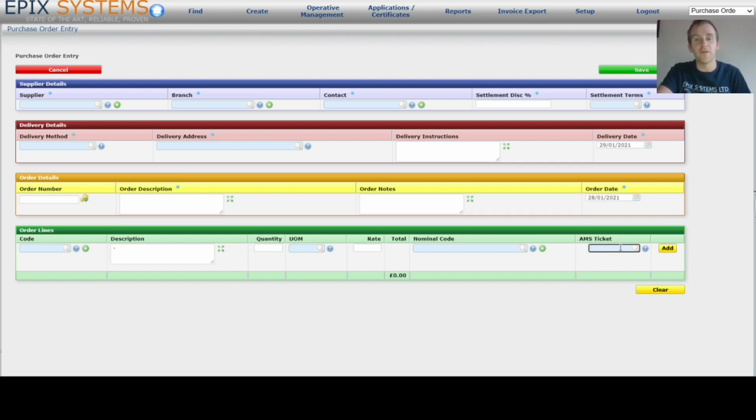The reason you might fill that in is if, let's say, you were ordering a lot of materials from the same supplier on one purchase order, but where you wanted it for different costings on different jobs. You might have, say, 10 lines built up down here, and each line is associated to a different job number. And you can do that by providing the ticket number here. But that just about covers how to raise an order in our system.